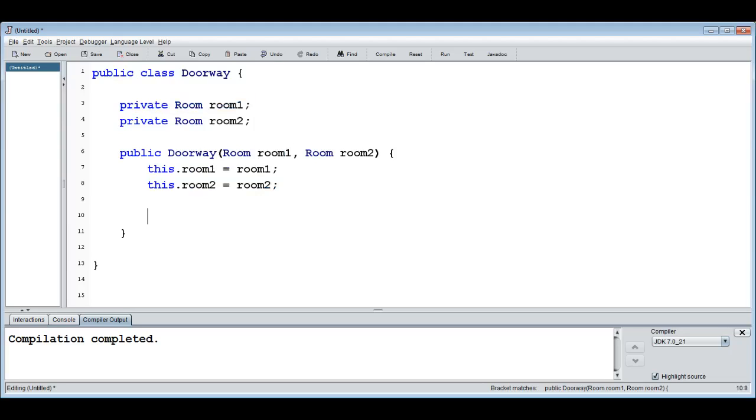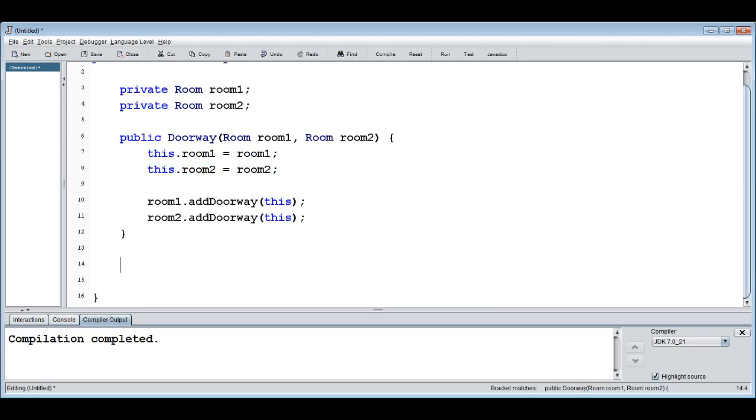But I also want to do something else, which is the following: addDoorway like this. Like I said, I prepared the Room class, and one method there is called addDoorway, and then I can give it this doorway, and that means that the first room and the second room will now know that there's a doorway connected to that specific room. So we can later on get a list of all the different doorways to be able to see, if we are in a room, where we can go. So that's something already added in there.